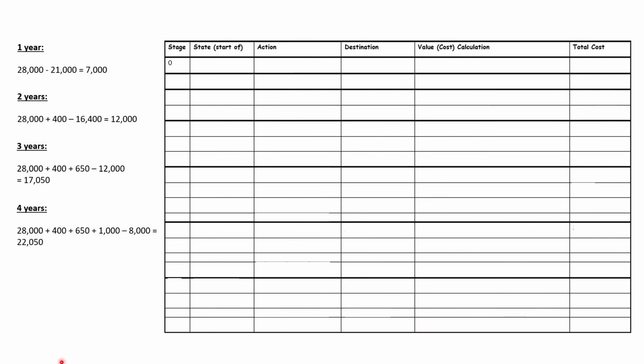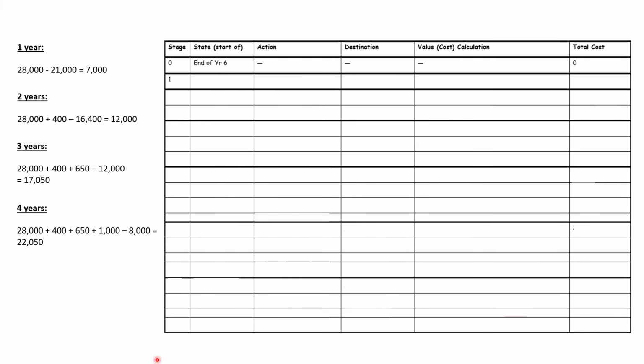So I'm going to start with stage 0, okay? And I find that's really helpful in these cases. So we're working over 6 years. So I'm talking about the end of year 6. So there's no action. We get to the end of year 6 and nothing happens. So why am I putting it there? Well, remember, we have to link our destination to the state. So if you left this out, it wouldn't be the end of the world, but I do think it helps us make more sense of what's going on.